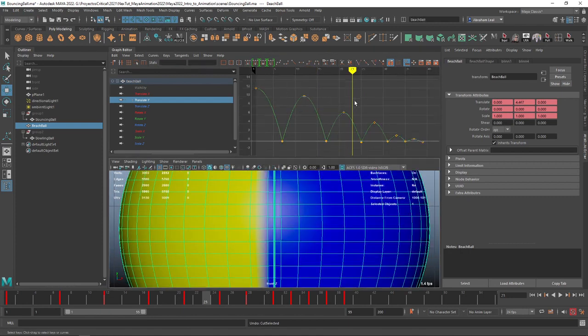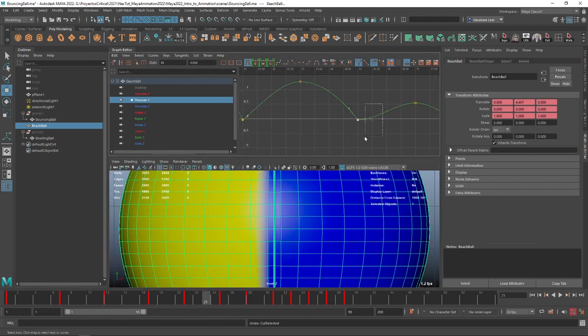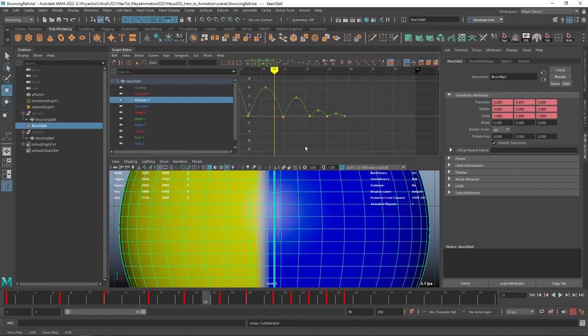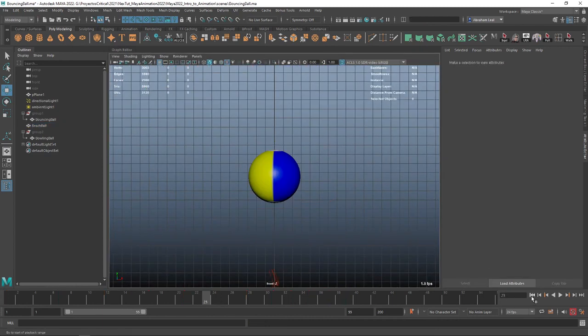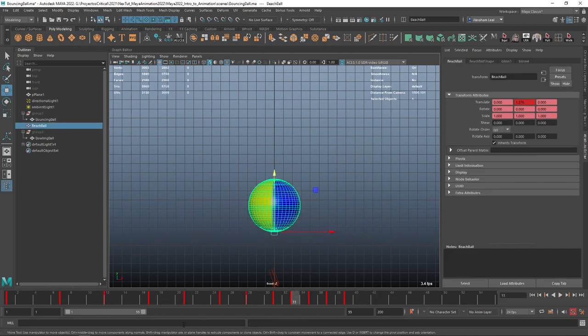Let's grab everything and frame. There we go. If you grab all the curves and frame, you're going to get a nicer distribution. And of course, this one's going to be right there on the ground. So now if we take a look at the bounce, it's going to resemble pretty much what we had on the original ball, right? And we know that the bounce is right. The only thing that's not right is the timing. We want this to feel floatier, and therefore we want things to last longer, right? So the distance between my keyframes should be bigger to allow for that effect.